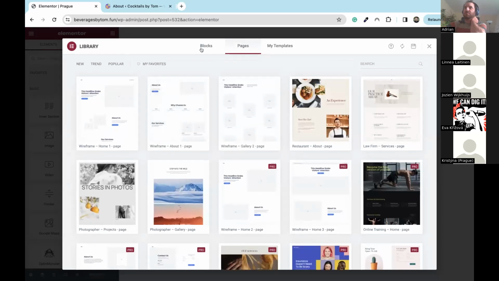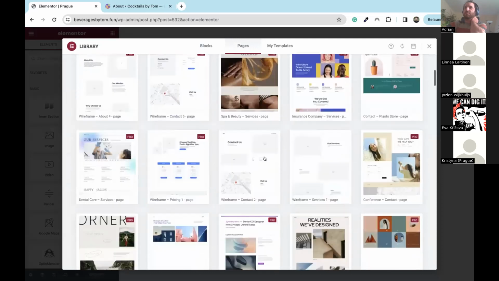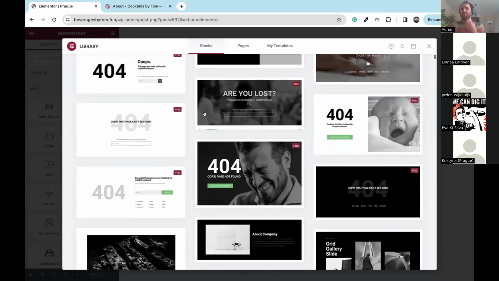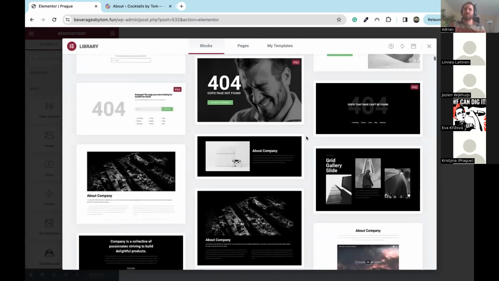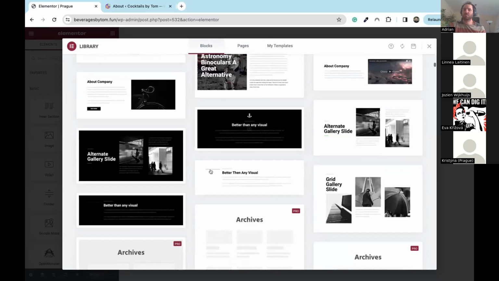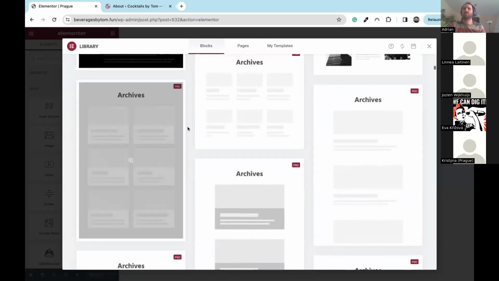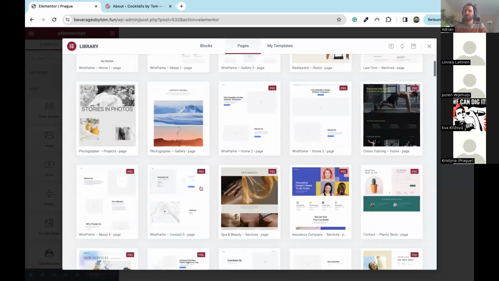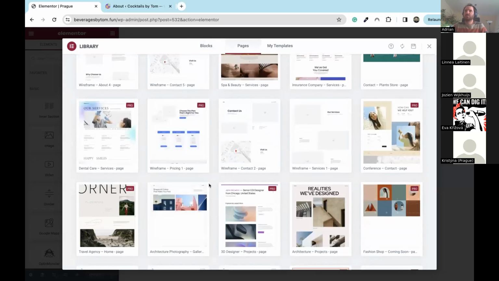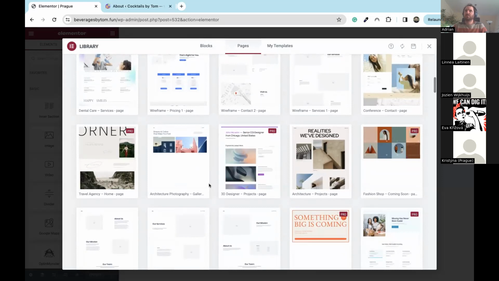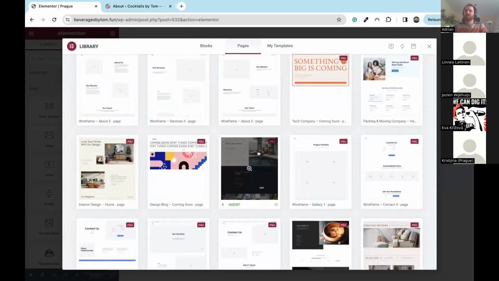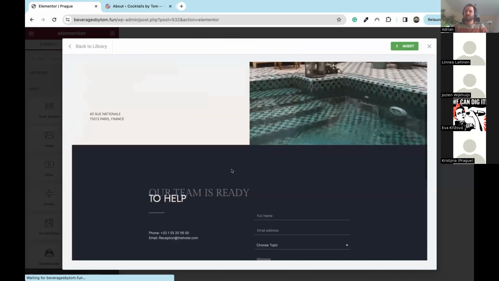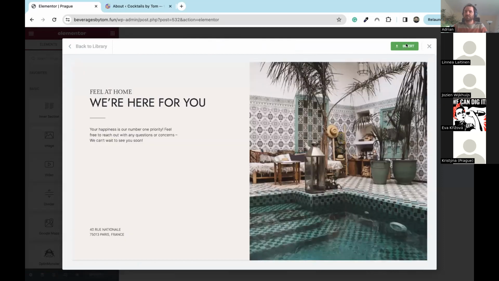With templates, you can decide whether you want to use a complete page, or if you need to use just blocks. In here you can see that you can use some kind of bottom of the page, or this is probably some type of product overview and stuff like that. So you can only use blocks, or you can use entire pages. Let's see if there's something that could work for us. This is about Prague, so probably we need a big picture at the top and some information below. Let's see, maybe we can use this one. All right, you can then insert it.